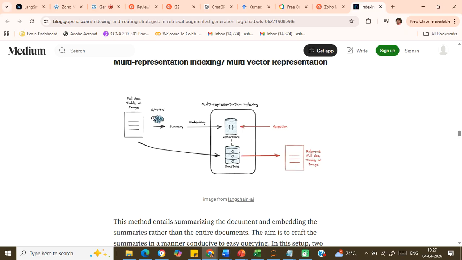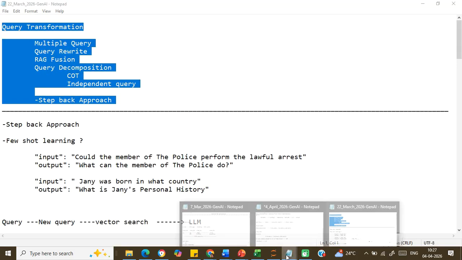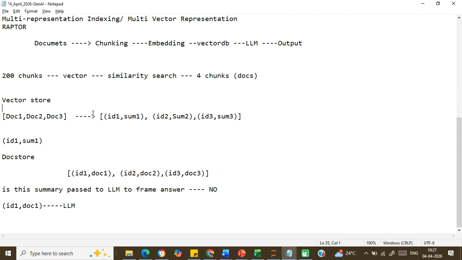No, first the large language model is going to create the summary. Then based upon these particular summaries, they will be moved to the vector DB. Now the similarity search will happen on the vector DB, and we will be getting the ID. Say over here we are getting ID1, summary 1.